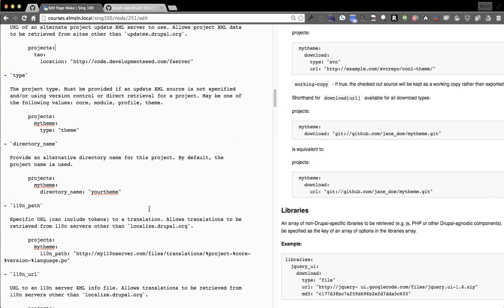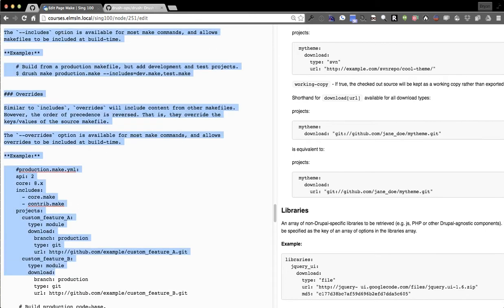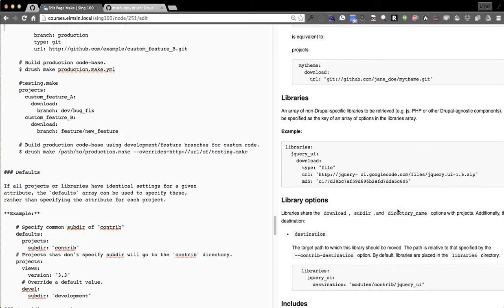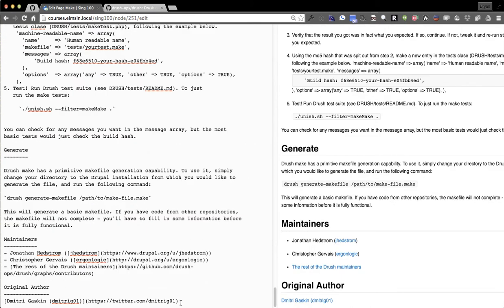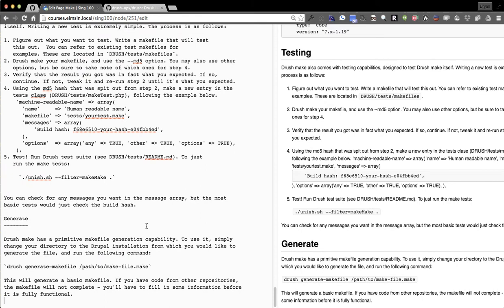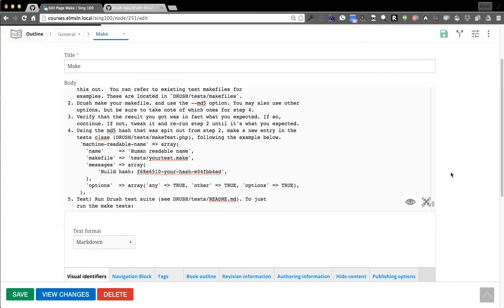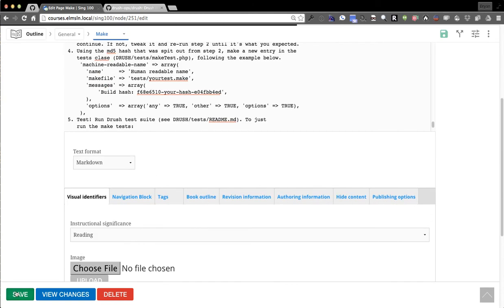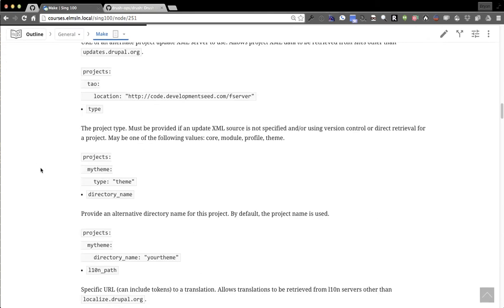I'm not sure if there's a way to enable that, but I could go and delete a huge chunk of this. And if I, let's go to the bottom, original author, maintainers, right? We can see these changes reflected in real time. Hit escape to get back out of that. And we're going to hit save on that. And it saved our page, whatever.